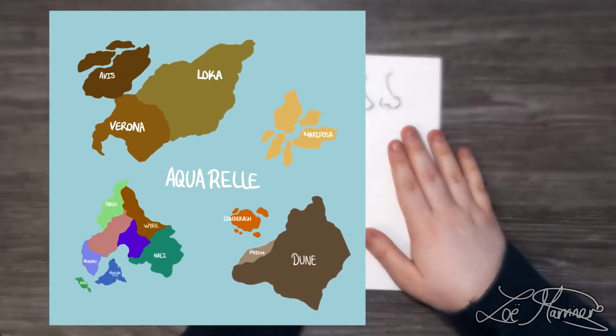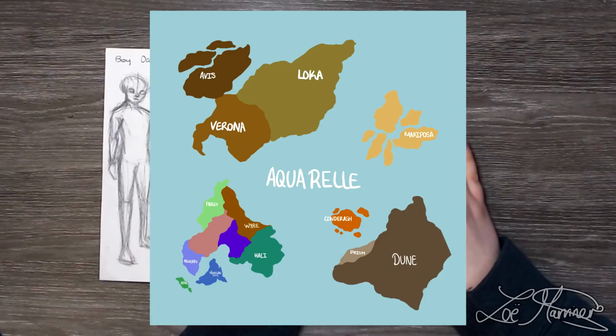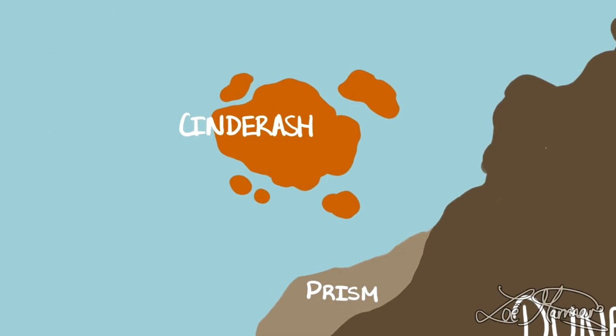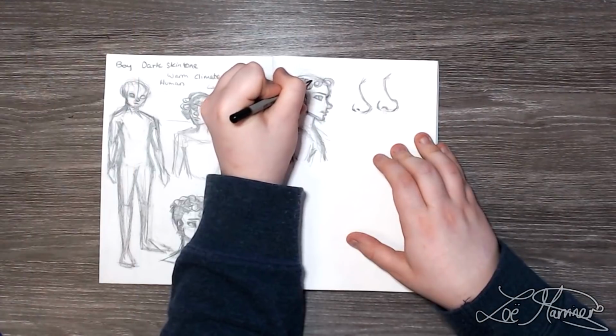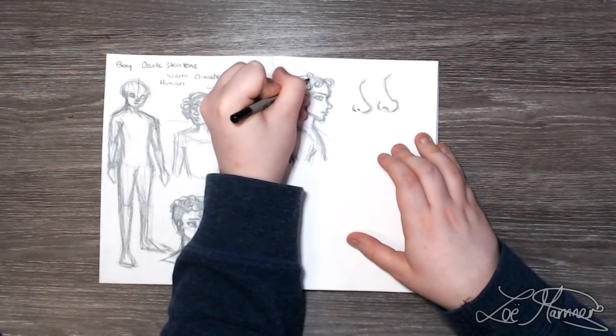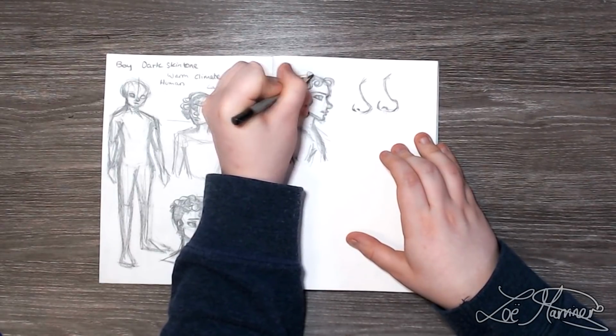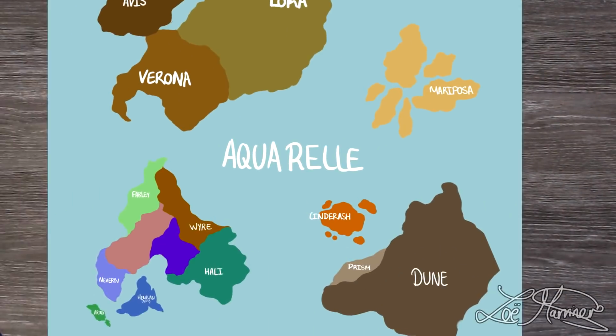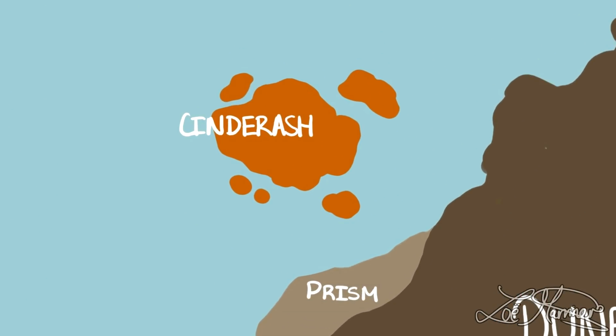Let me consult my OC universe map and we'll see where we can put him. So there's Cinder Ash. Cinder Ash is literally located on a volcano. I don't know whether it was said during the last video where I did Elias. That's the character's name, by the way. So Cinder Ash is here on the map, and I do actually have a climate line. So we're kind of looking in this sort of area.